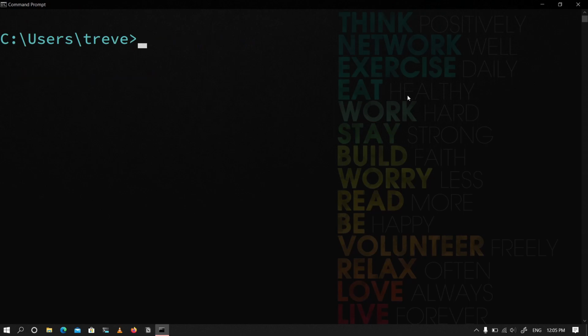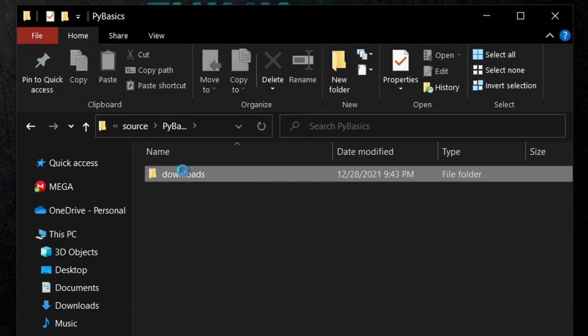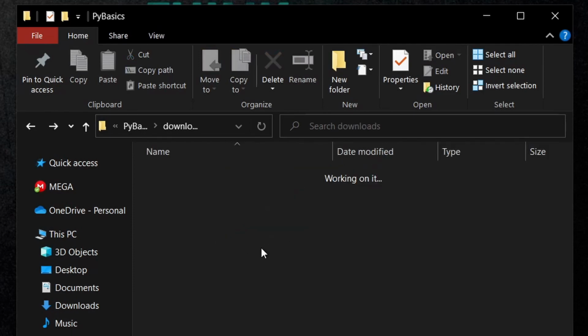Up next, I want to show you a way that you can open up your CMD from a particular directory, not necessarily opening it up from your users folder. This is kind of not secured if you want to think about it. So I've got a folder created for our Python basics that we are going to be learning, and that's where my downloads is, what we downloaded the last time. And in this folder, I want to show you how you can open up this folder in your CMD.